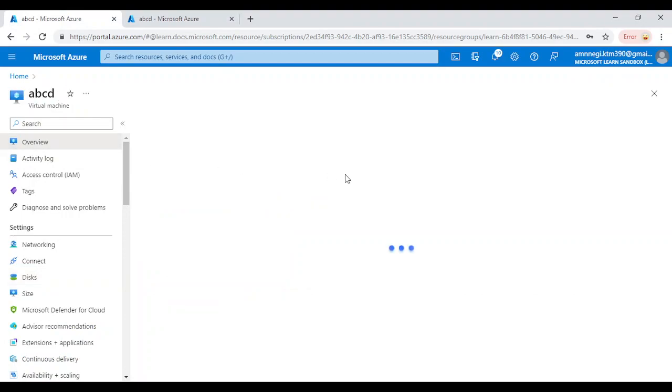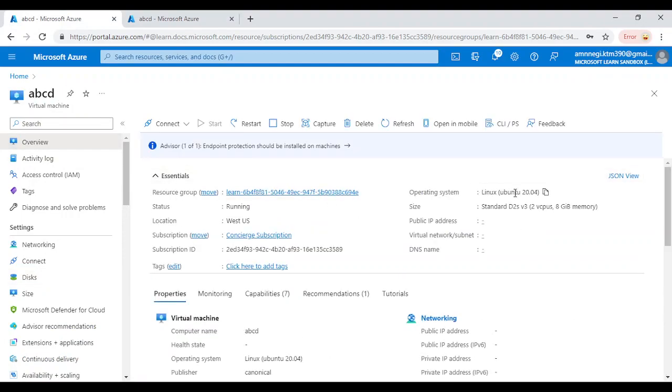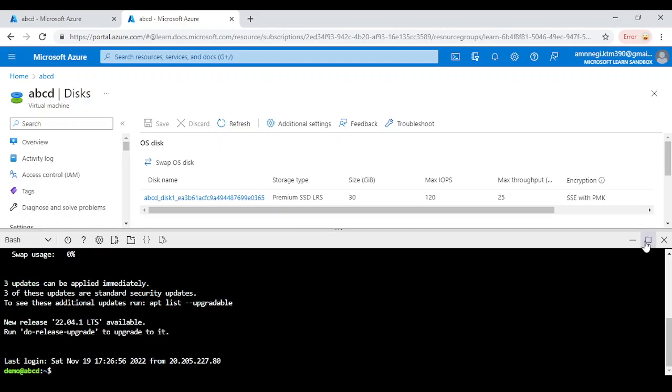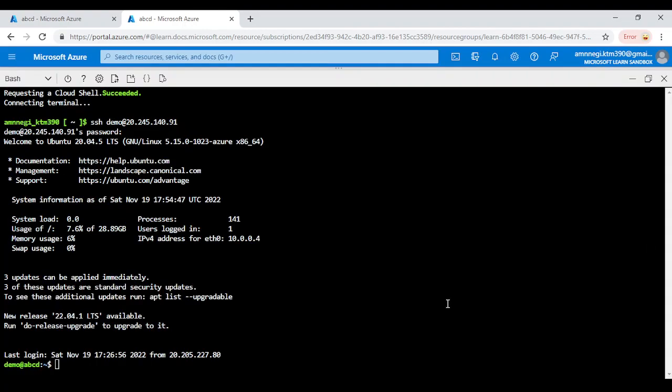To log into that VM, we can do SSH from Cloud Shell, as we already have a public IP for this VM. I'll do that SSH, and then show you what we currently have. Yeah, I'm successfully able to log in here.